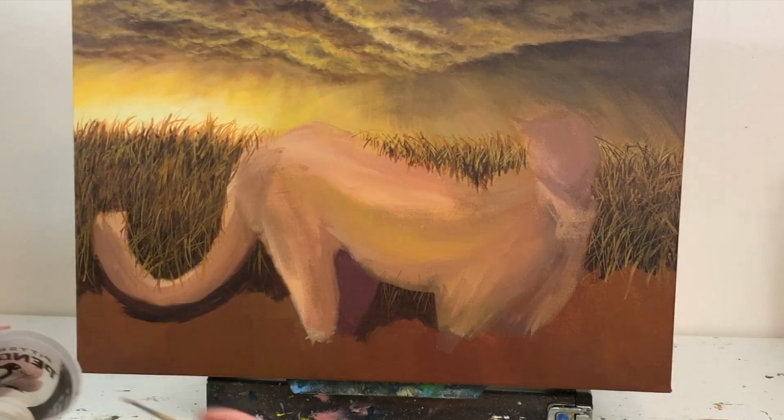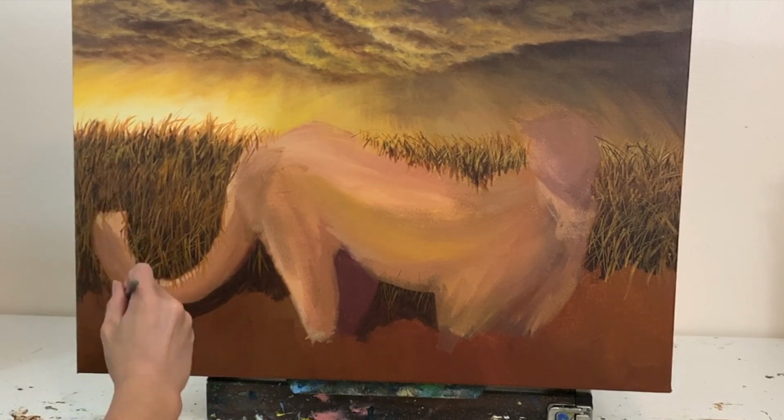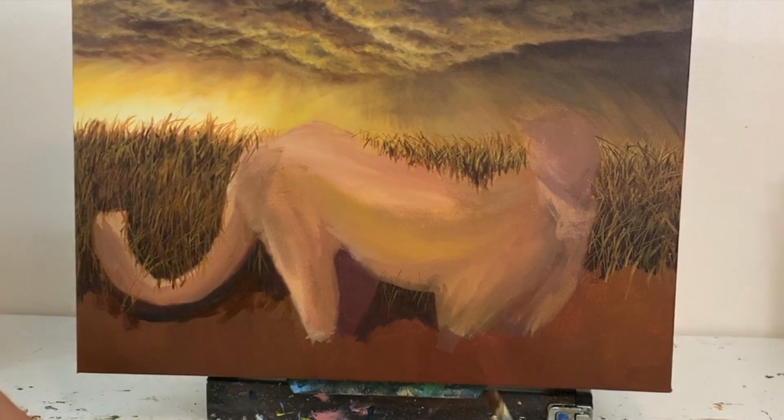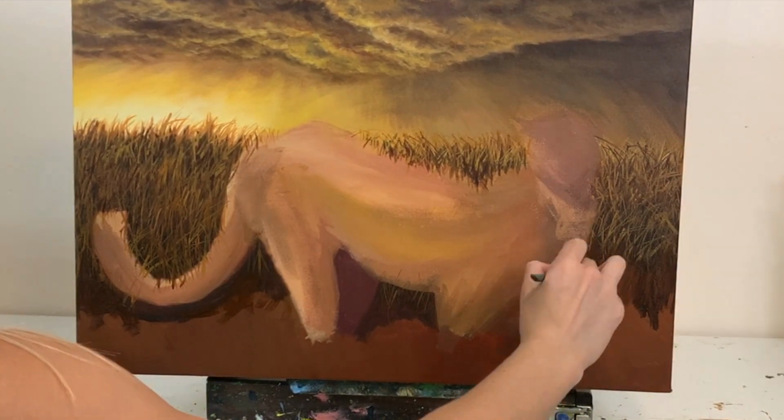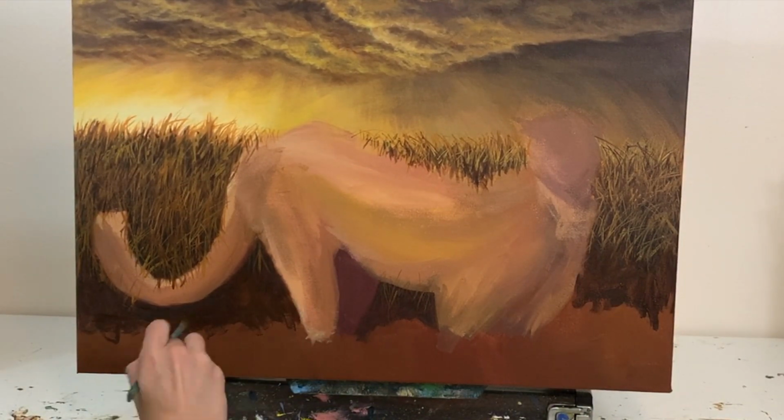So here's where you can see my highlights are just going right over the cheetah's body, and I'm just kind of pretending that the cheetah's not there. So that's how we keep the grasses looking realistic around the figure.